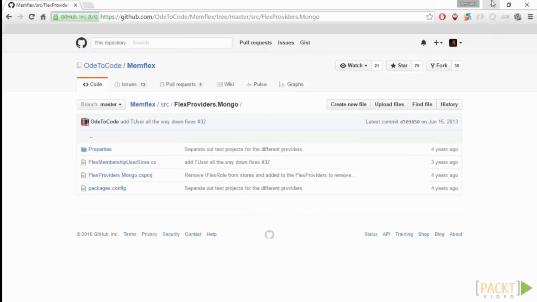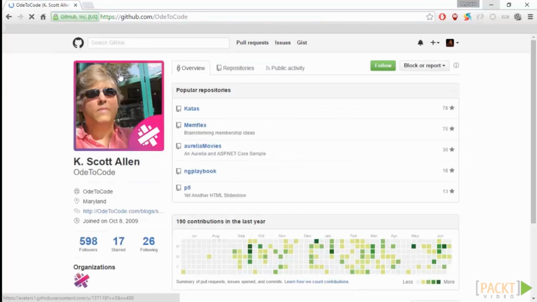Now, there's also a social aspect to it. For example, on the left-hand side here, you can see that he has 598 followers as of the time of this recording. So people can access your code. You can control it so that they don't see it, but people can have access to your code and see the type of work that you've done. And that's the main power behind GitHub here, because a lot of employers will come here to get a sense of what your coding style will be.